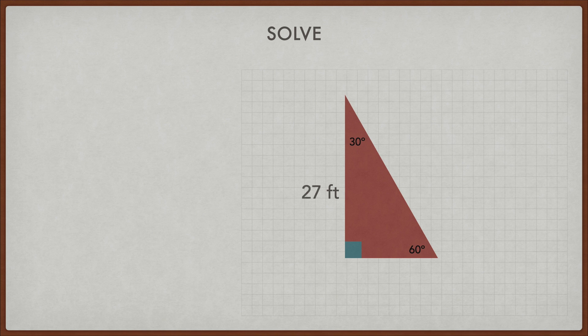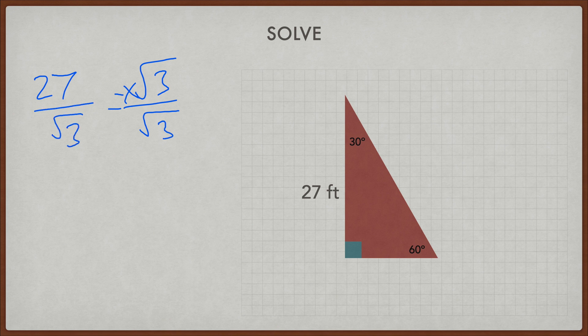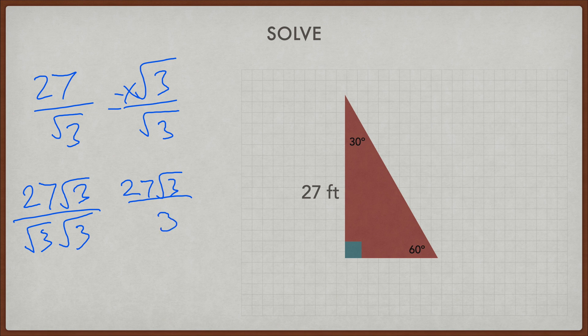Alright, let's try another one. 27. Just to see if this ends up being the same. So on the last one, this ended up being about a third. But let's see. So 27 square roots of 3. That's going to equal the square root of 3 equal x square root of 3. So I'm going to divide it by the square root of 3, divide it by the square root of 3. So 27 over the square root of 3 times the square root of 3 on top and bottom. So this becomes 27 square root of 3 over 3, which means 9 square root of 3, and then times 2, 18 square root of 3. Please note, if you actually have a number that wasn't perfectly divisible, you just write it as something like 5 thirds square root of 3 for our short side.